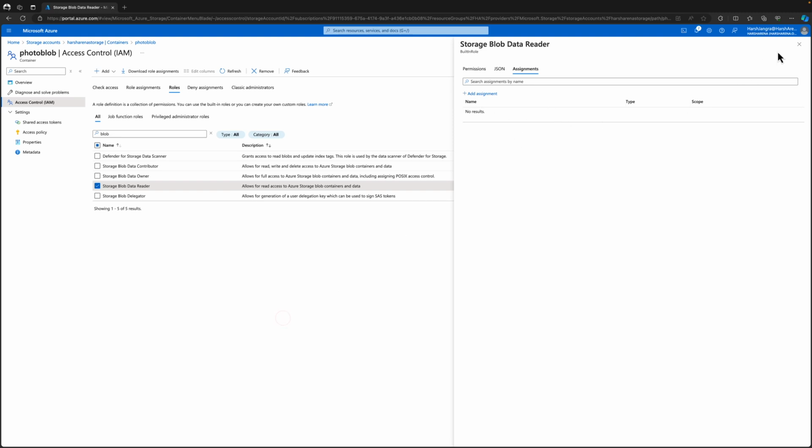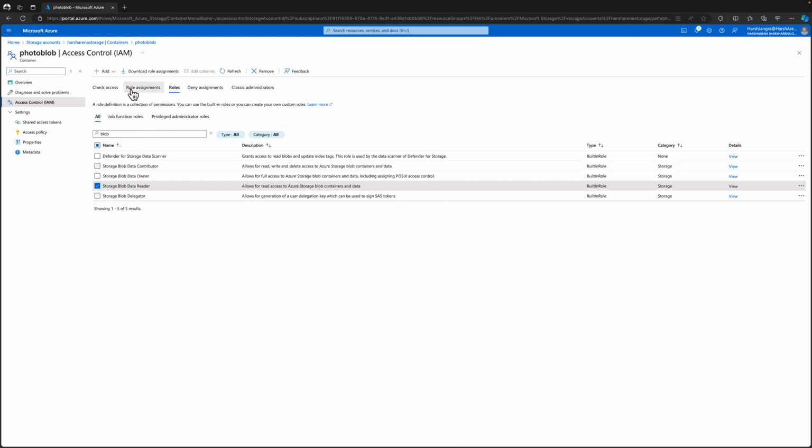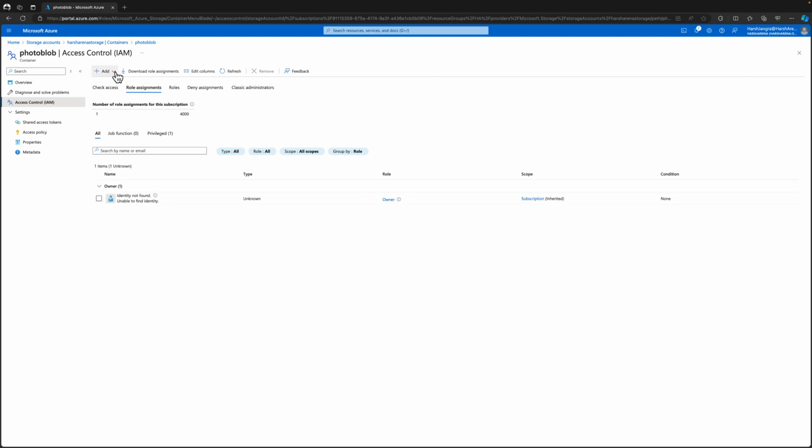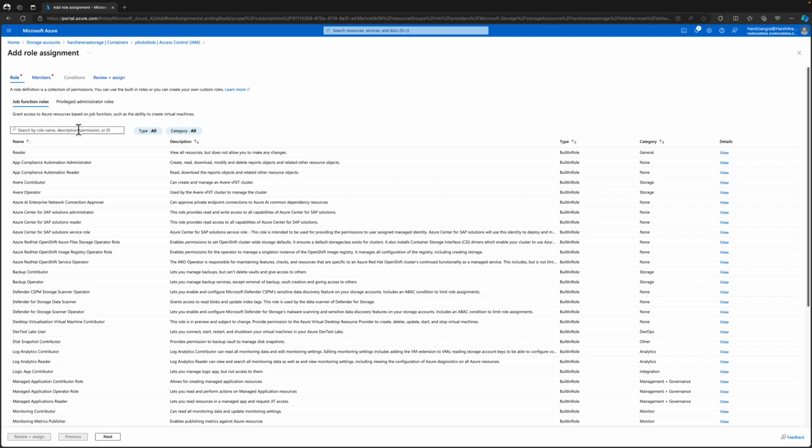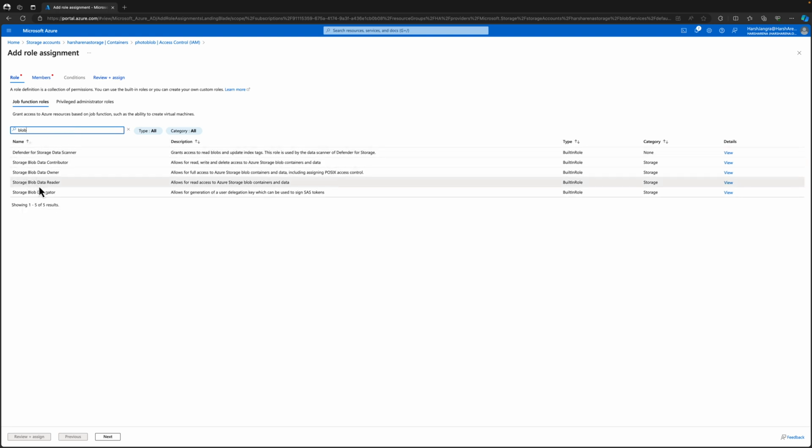Now, as we want to assign the permission, simply go to the role assignment and click Add role assignment. Obviously you simply need to find it, it's not a difficult thing, like I said. Select the blob, and you feel the reader role is fine at this point for the user. Select this and simply click on members.